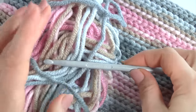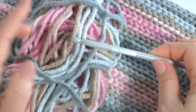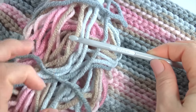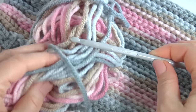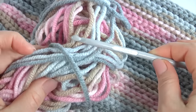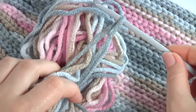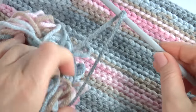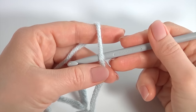Today you will see how to crochet a warm and cozy project for autumn or winter time. It depends where you are living. You can use your favorite color and your favorite crochet hook. It is a very simple and quick hat to make. For work you need a 6 mm crochet hook and a ball of yarn. And let's get started crocheting. Let's crochet the hat.